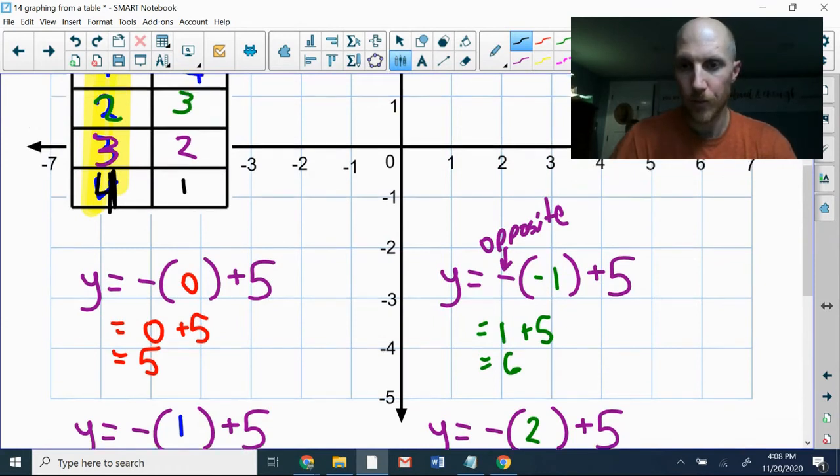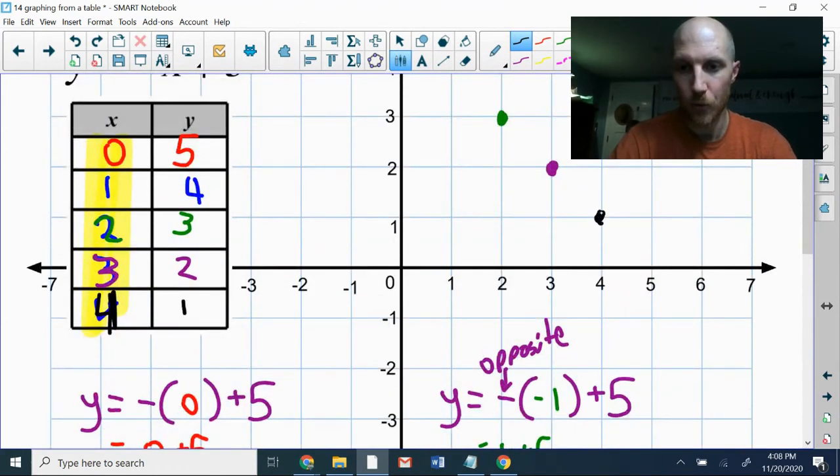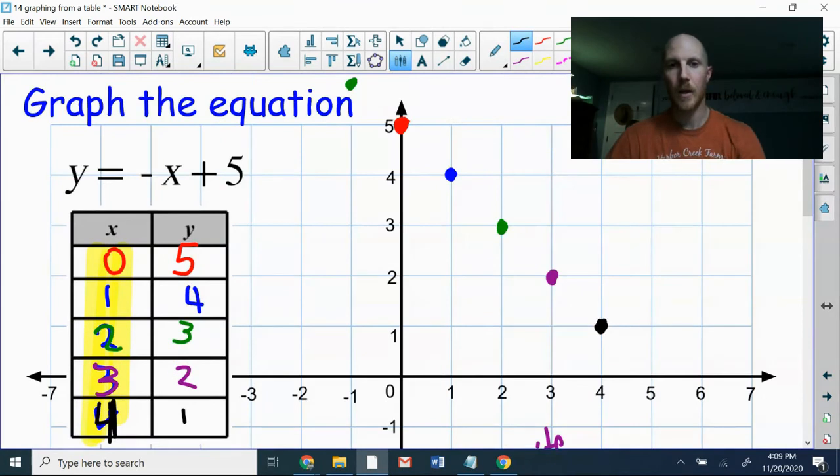So over to 4, up to 1, over to the right 4, up 1. And here's my graph. So those dots do make a perfectly straight line. I am not asked to graph a line in this case. I'm going to plot the points. If the directions ask me to draw the line, I can draw the line. If WAMAP uses the drawing tool where I select 2 dots and it draws the line for me, that's awesome.